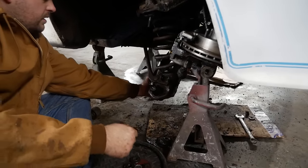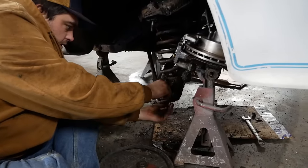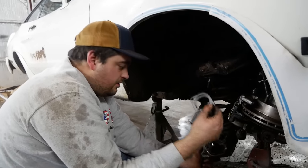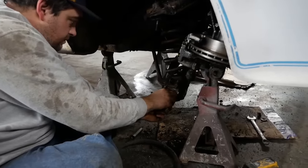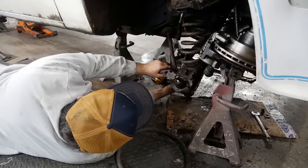I'll ham it up in here. It sits over the studs back there. Just bolt it in with our new hardware. Actually, I forgot to put on this. This centers the ball joint, I believe. Just put my head right here up.